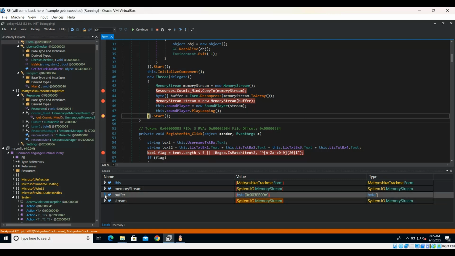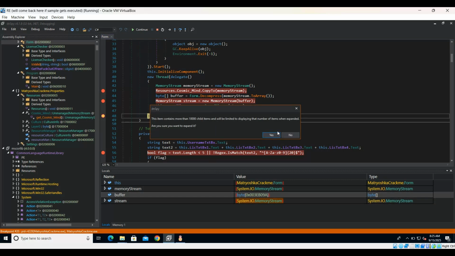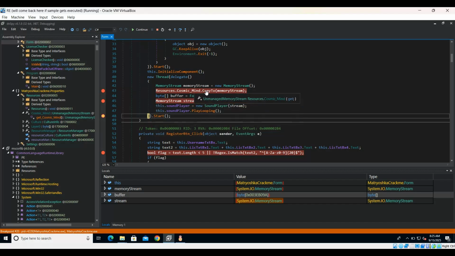So in the buffer, you can see whatever it is getting copied to the memory stream from Cosmic Memory is present. During malware analysis, mostly we see here some PE file, for example, a DLL file, or another exe file, or some other kind of shellcode. So that is why it is important. This is important to us at this point also, but right now we are not analyzing a malware, but we are trying to understand how this application is working.